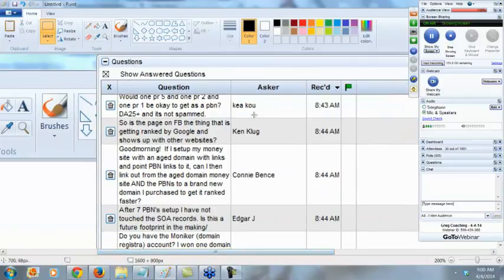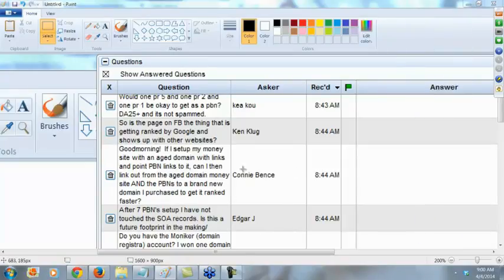All right, from Key. Yeah, I mean, just any one of those would be fine. It depends on niche and competition. But yeah, no problem with that. From Ken. Yeah, so I just kind of covered that, Ken. We just went over that. But let me know if you have further questions about that, Connie. Good morning, Connie.